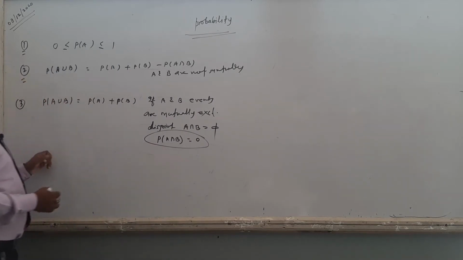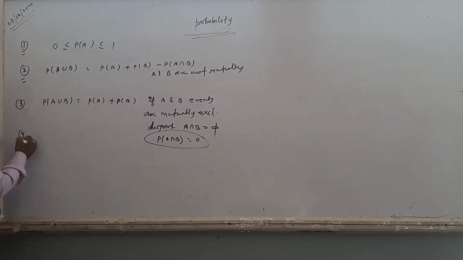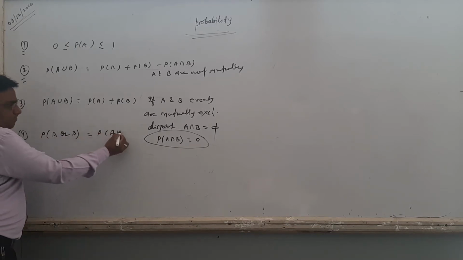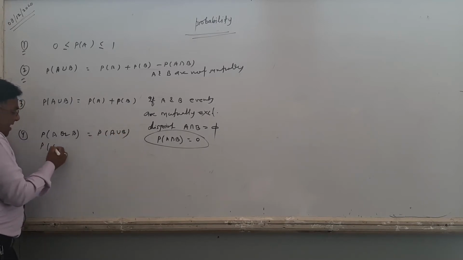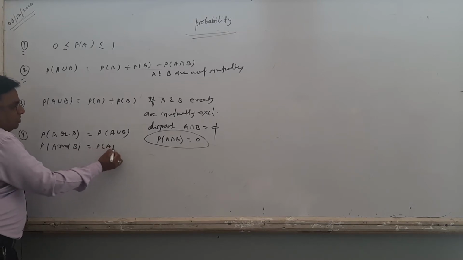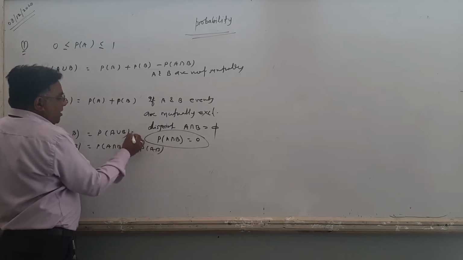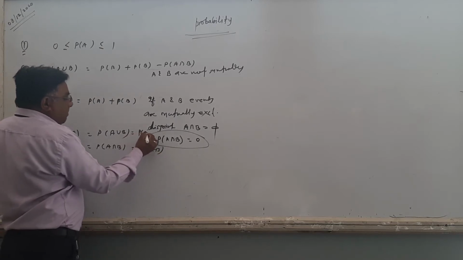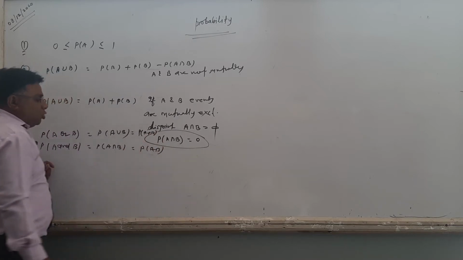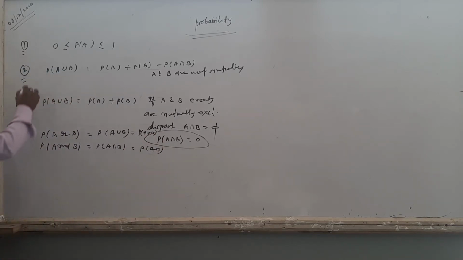So, first thing, P of A union B in probability means probability of A or B, where or means union. And P of A and B means P of A intersection B. You can also write A intersection B as P of AB. P of A union B means P of A plus P of B minus P of A intersection B, right? So this is probability, that is the first thing. There are these two formulas from 11th class. Now is the formula number 5.